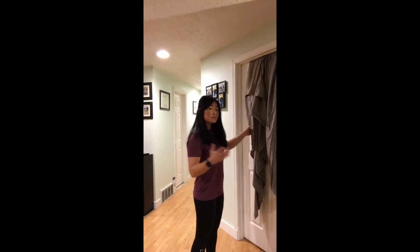Questions about how to improve on pull-ups while you're at home and while we're all going through this COVID madness. So I just want to demonstrate a few exercises with some items that everybody probably already has in their home that they could use to work on to improve their pull-ups.